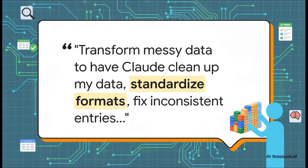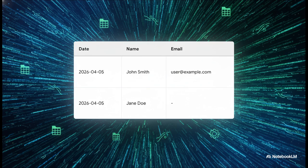And now, the magic wand. Look at this prompt. The user isn't telling Excel how to fix it step by step. They're just describing the final result they want in plain, simple English. This right here is the fundamental shift. You describe the what, and you let the AI figure out the how. And boom! Here's the result. In literally seconds, the entire table is cleaned up, it's standardized, and it's ready for analysis. No fighting with formulas, no manual editing, just one prompt. This is a game changer.